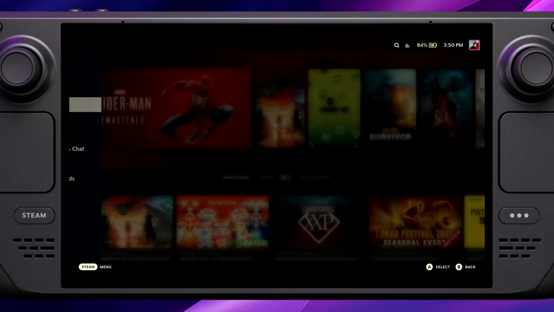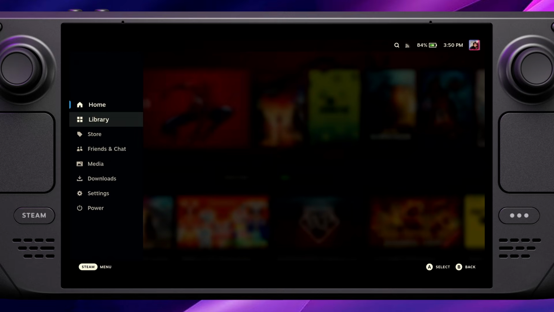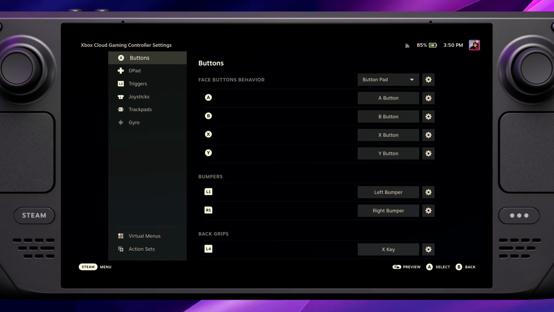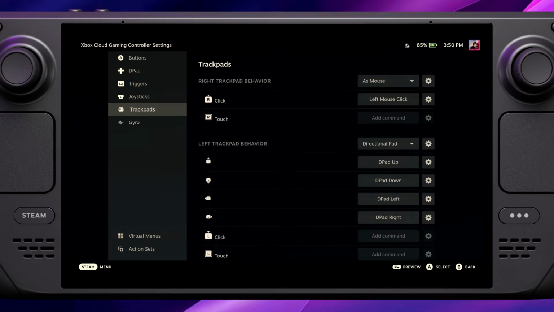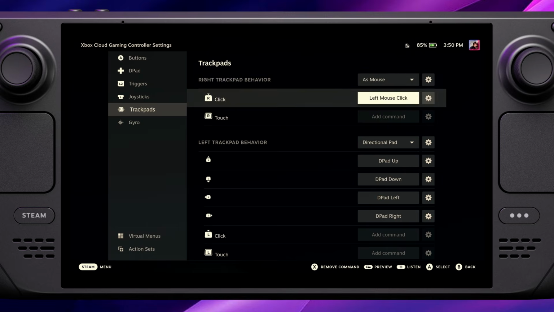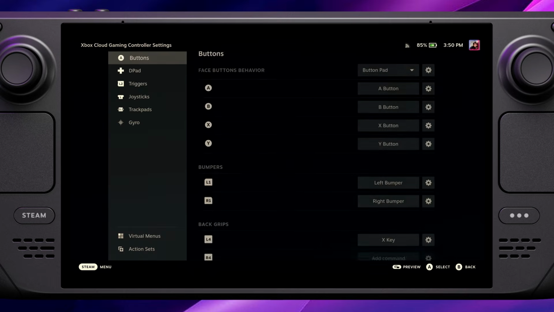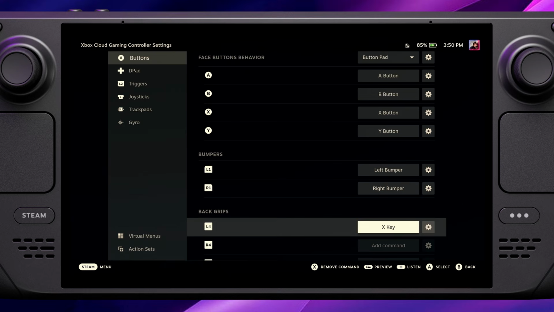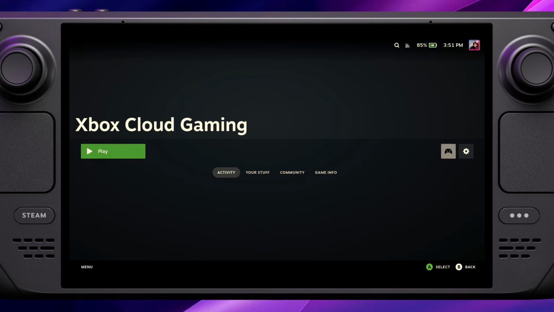There's one final thing that I change in game mode before we launch, and that is just in the Steam controls. I like to make sure that the right trackpad works as a mouse trackpad, so I set that to gamepad with mouse trackpad, and that when you click in the right trackpad, that is set to left mouse click. That's just there just in case. And then change any of the back buttons to a random letter. So in this case I've picked L4 I think, and I changed that to the letter X, and I'll explain why in a minute. So now we're ready to launch.